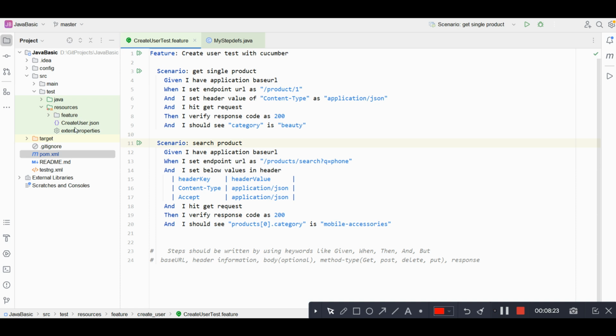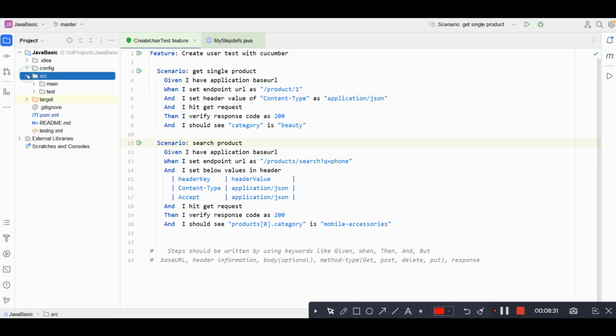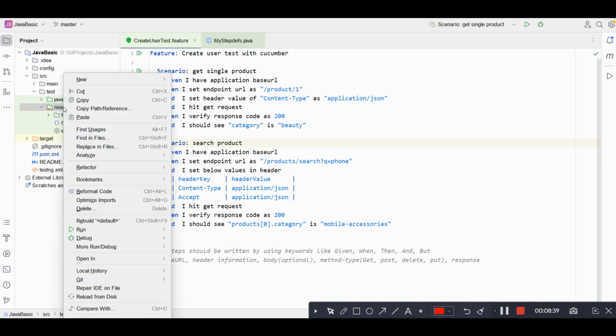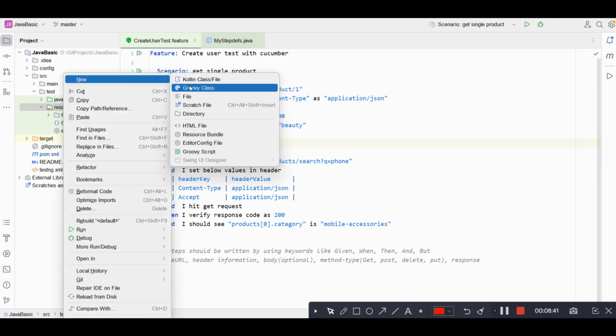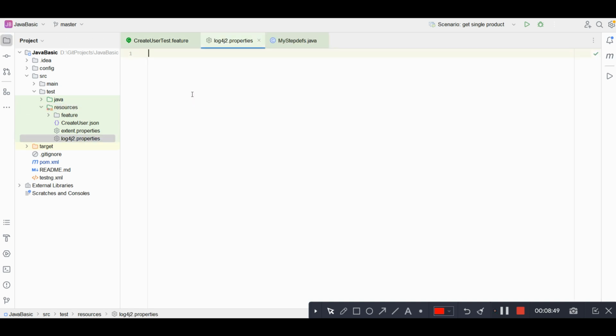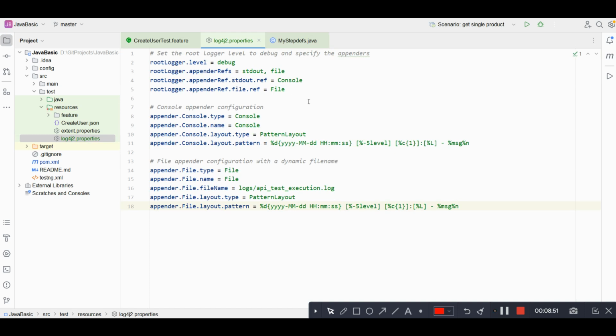Similar to how we added the Extent Report properties into the test resources location, you have to add the Apache log4j configuration details into the resources location. After resources, I will create another file, let's say log4j2.properties, and I'll paste the details I've copied.